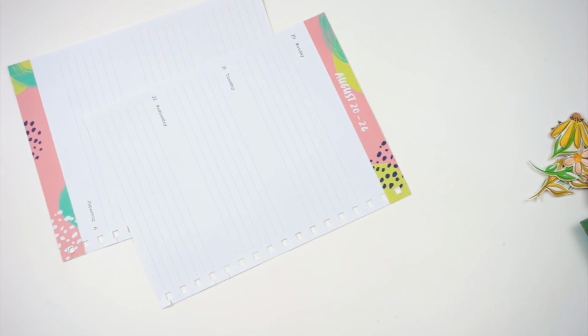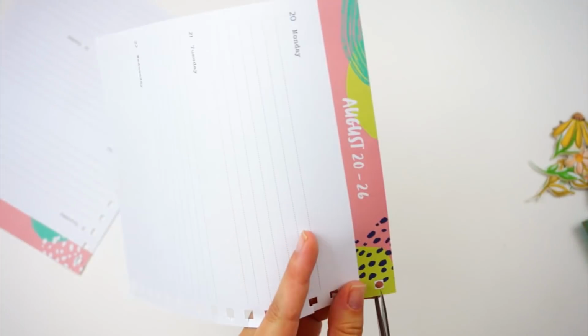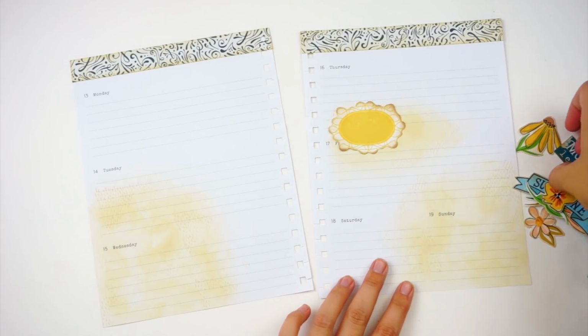So I'm taking a hole punch and re-punching that hole, and then I just re-snip into that hole. That way I can insert these back into my planner and it's all set to go. And now we can start assembling things.